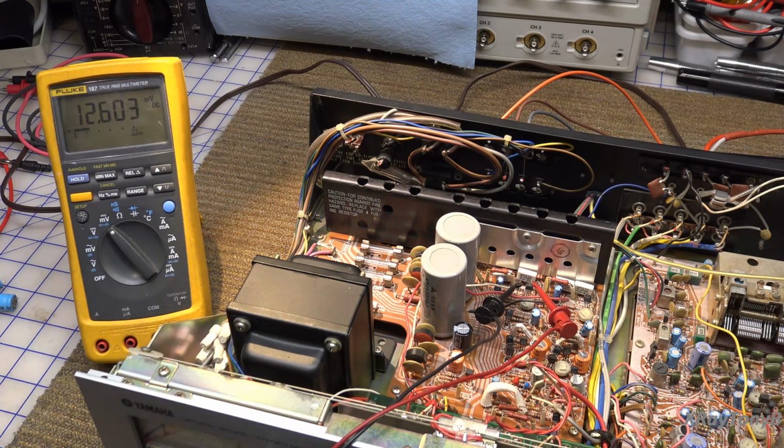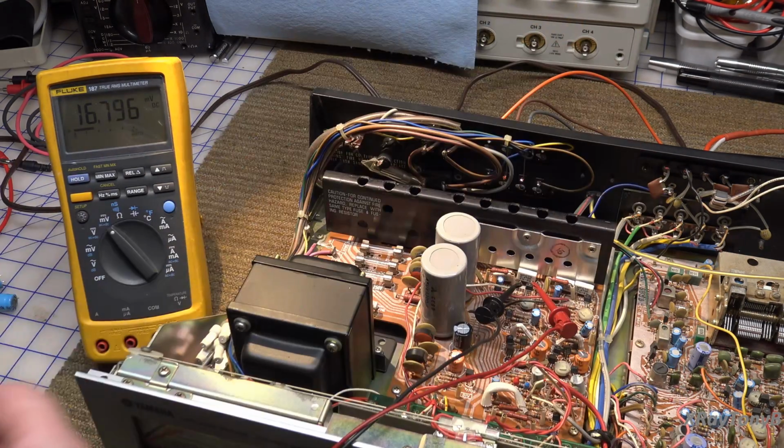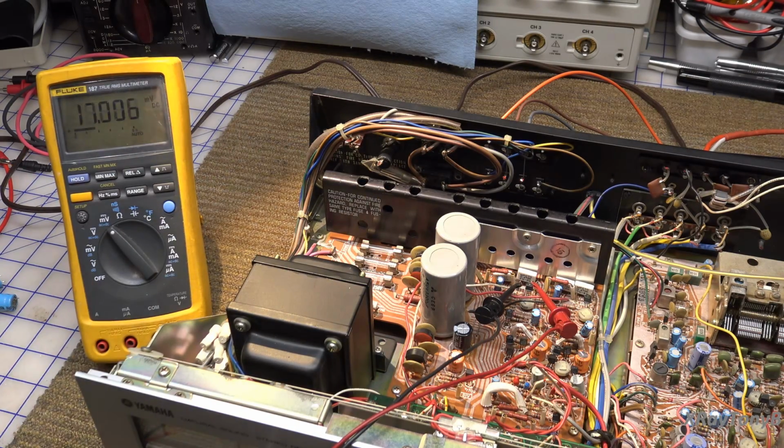I'm going to wait for this to stabilize a little while, and then I'm going to go ahead and set the bias because we want about 25 millivolts in there, although it probably doesn't have to be that high. They always leave a little bit of leeway in there, but we'll set it maybe a little closer to 20 millivolts of idle current. If it's too low, you'll get crossover distortion. If it's too high, it'll make the amplifier idle at much higher temperatures. So well, let me give it about 10 minutes to warm up, and then I'll be right back.